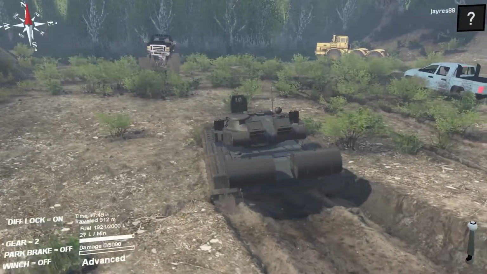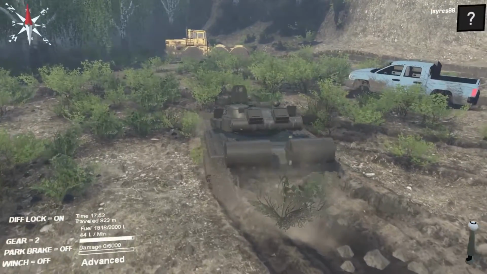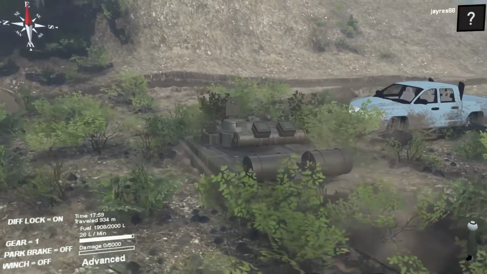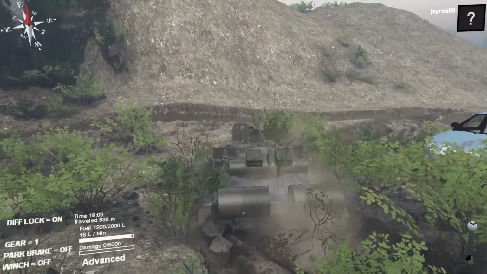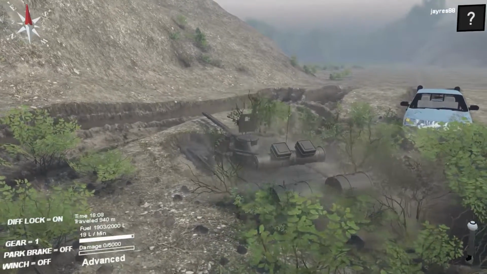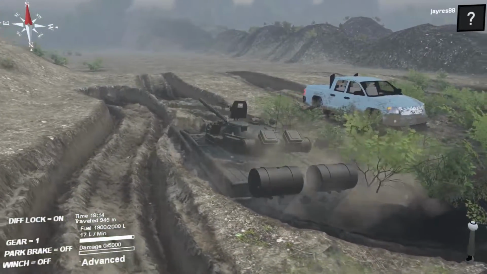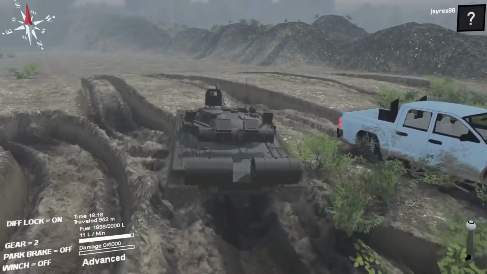Let's see what it does in the brushy mud up here. Probably just gonna creep right on through it. Struggling a little bit. It must be something to do with the brush. The larger size trees seem to cause a problem with any vehicle, really, just because of the resistance there. Maybe that's part of what it is. It's seeing those trees or brush or whatever, thinking there's a little bit of resistance.